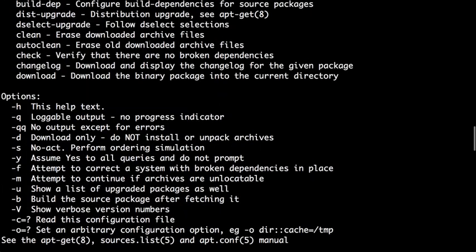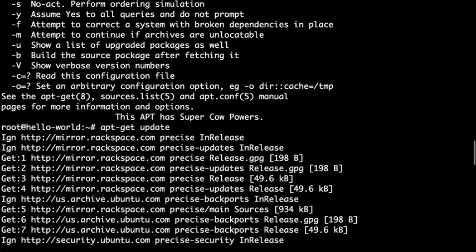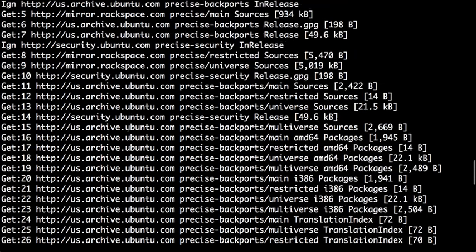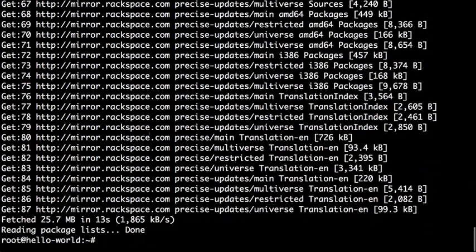By typing apt-get update, we are telling apt-get to update all of its references to different software packages. This isn't actually upgrading any software on our machine. This is just updating all the pointers to that software so that when we go to install software later on, we're getting the most up-to-date versions of everything.